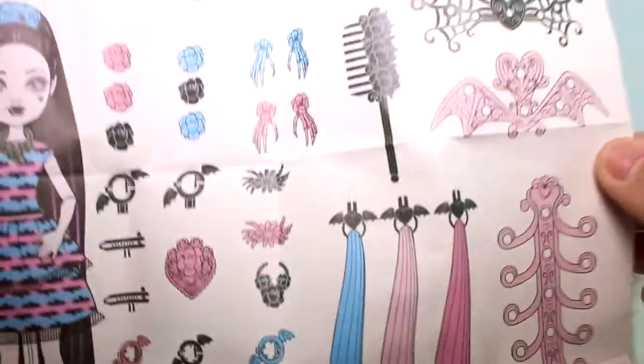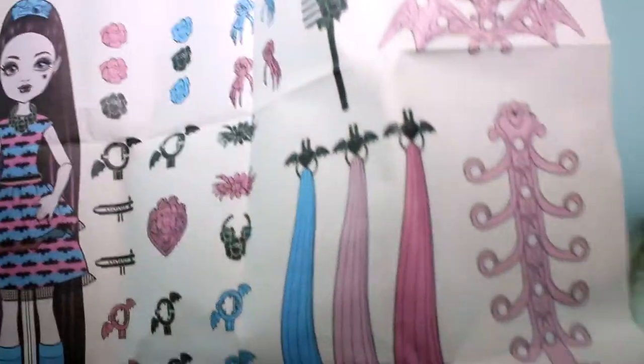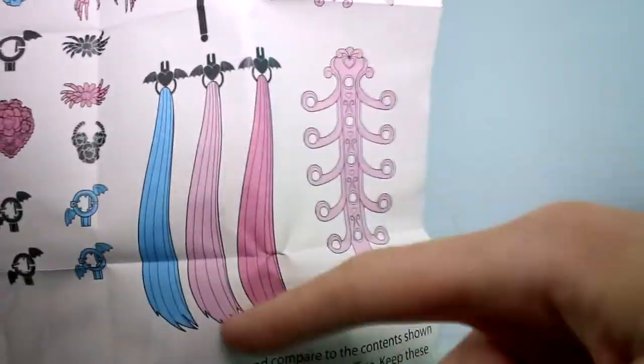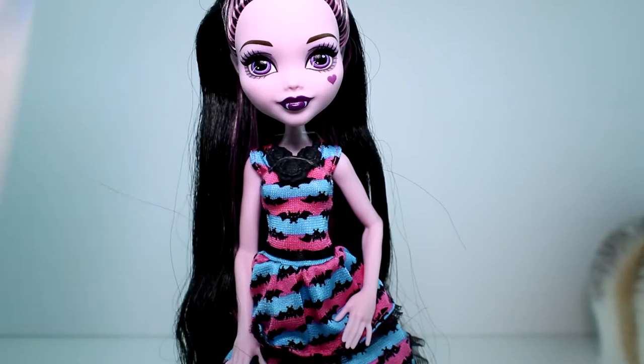And then on the back, it shows you the contents. I'm just going to show you the contents through here instead of showing them individually because there's so many pieces. But you get all these cute, adorable little pieces. I like the hair extensions. They're really pretty. So that's what we get.